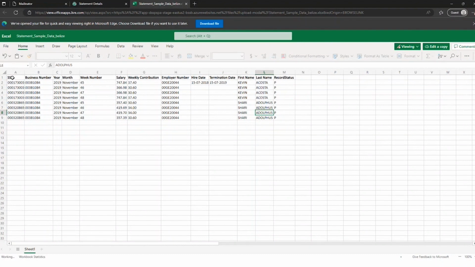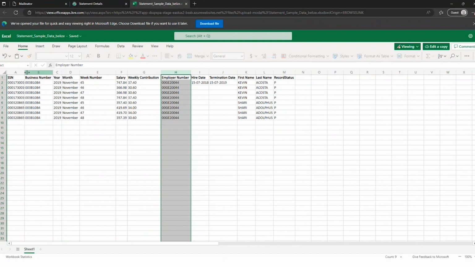So we have the SSN, we have the business number, and I'll take a moment here to say that we're moving away from business number and we're going to only have employee numbers. However, your old number on the portal would also work. So your legacy number or your new number will work in any of these fields.